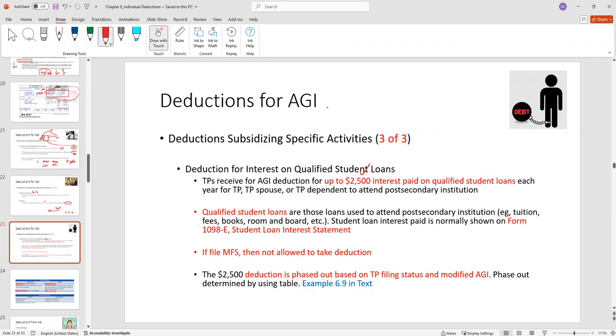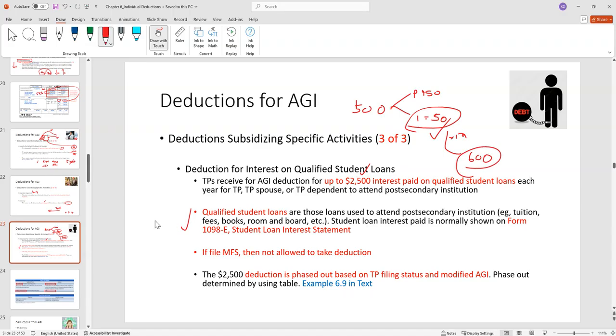And essentially how this works is, whenever you borrow money and your student loans kick in, let's just say your monthly payment is $500, right? Some of that payment is going to be going to the principal, maybe $450, and some of that payment is going towards the interest, right? So, every month you're going to pay $50 in interest on your student loans, okay? At the end of the year, you will get a tax document. So 50 times 12, let's just say every month, you paid $600 of student loan interest.